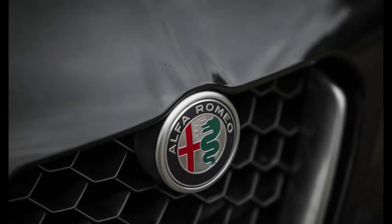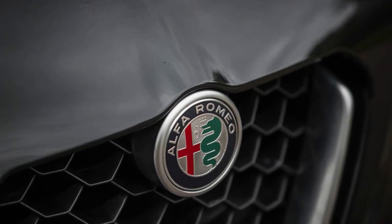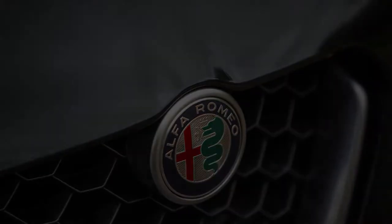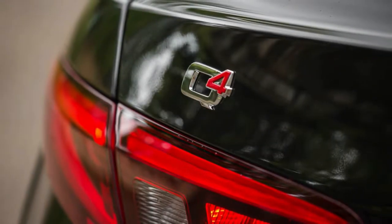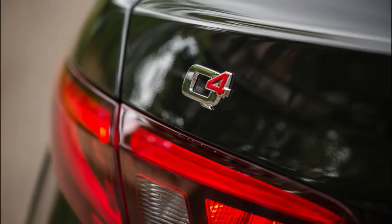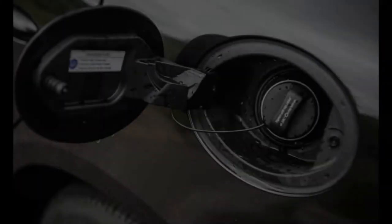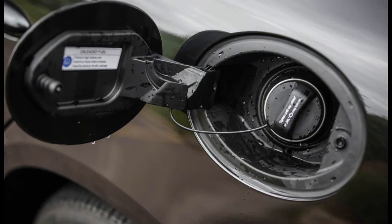The existence of the Stelvio was initially a bit of a letdown, what with Alfa Romeo having teased us prior to its debut with the possibility of building a ground-hugging wagon version of the Giulia. Sexy, low-slung, and theoretically imbued with the same delicate utility that makes Alfa's four-door one of our favorite new cars, a prospective Giulia wagon had us weak in the knees.